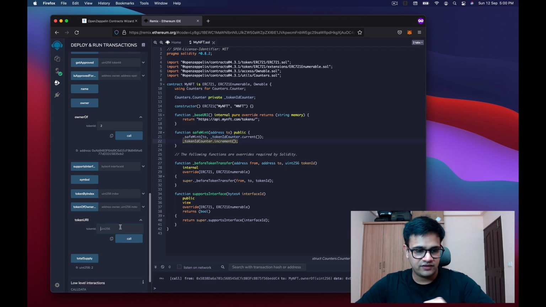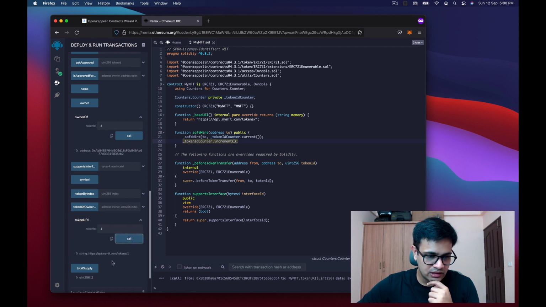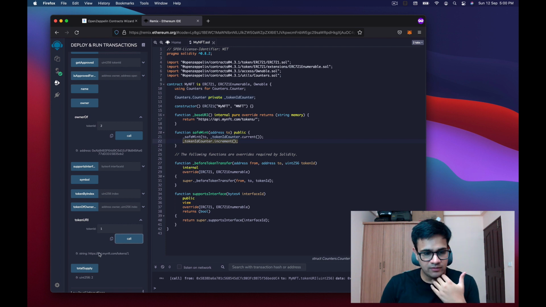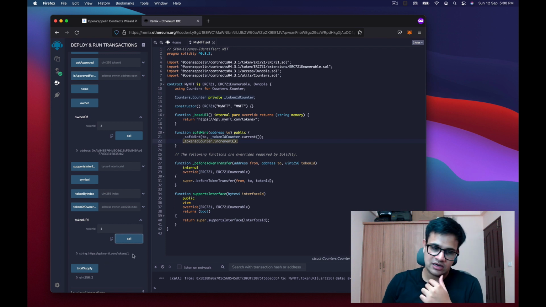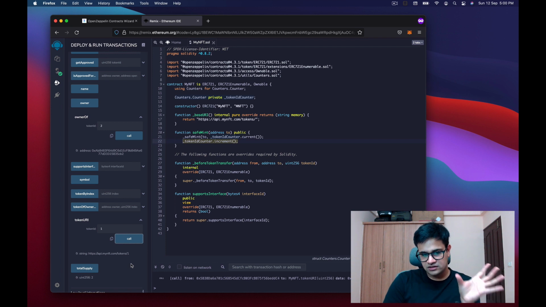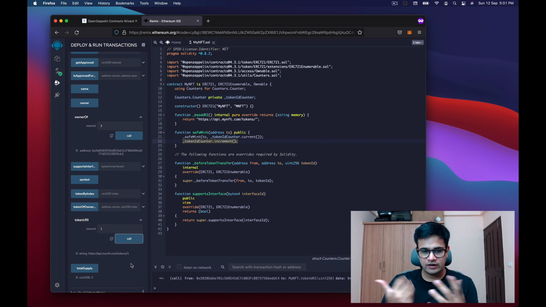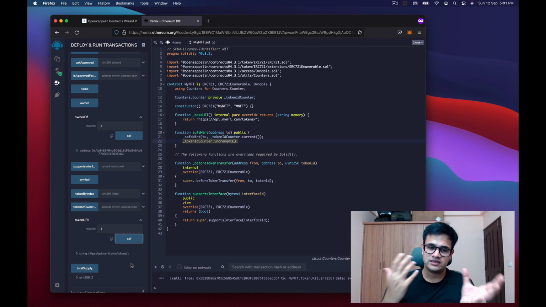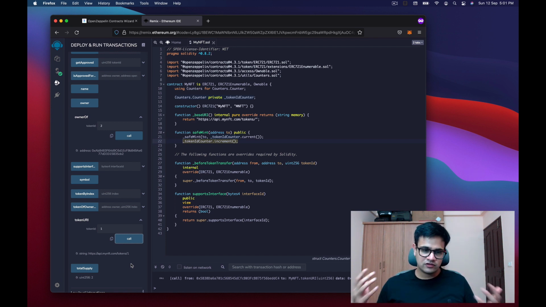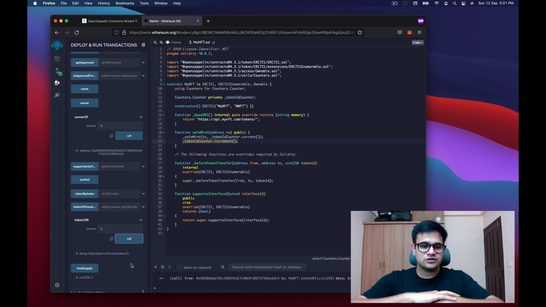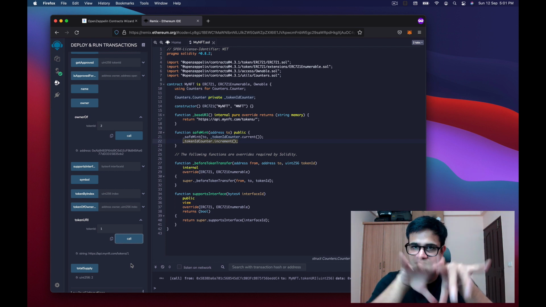Right? And if I press token ID 1 and I press call, it returns a string which is api.mynft.com/token/1. So you can imagine if I own this domain, this is where I would host my metadata, which is like name, description, image, and attributes, right? And once I host that metadata on my server, any other piece of software can just read that metadata and figure out how the NFT looks, what the name is, what the attributes are, and so on. So that is how you create an NFT.